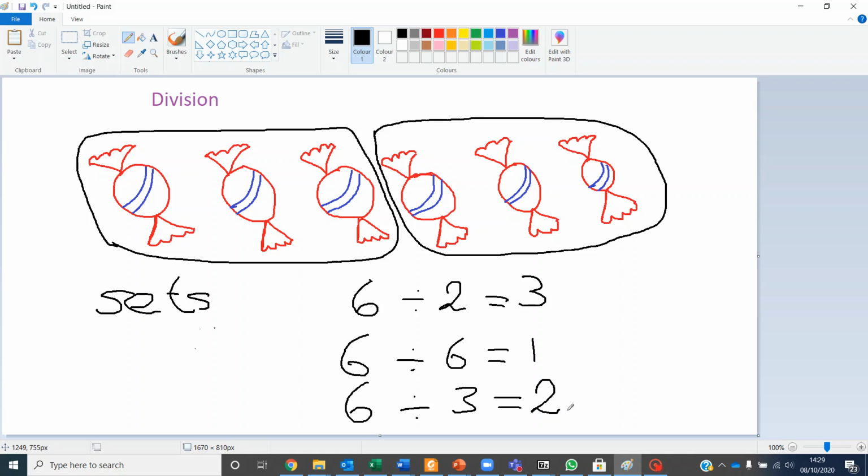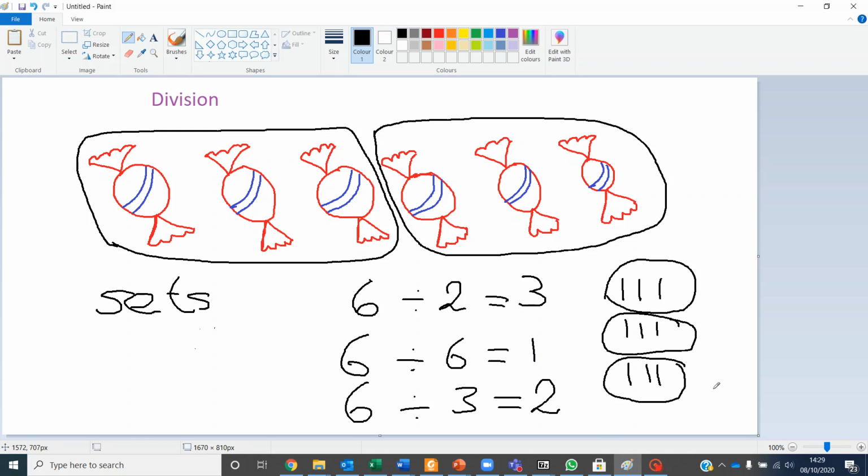That is one way to check your division, is to draw out some representation of it. It doesn't even have to be a complicated representation. You could just do dashes just as easily to show your representation and check how many sets you have in your total number. So I've drawn 6 little dashes. I can check how many sets of 3 I have in that. I can draw 9 little dashes and check how many sets of 3 I have in that. So 9 divided by 3 would be 3. 3 sets of 3.